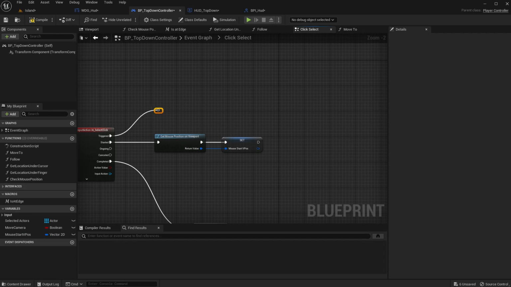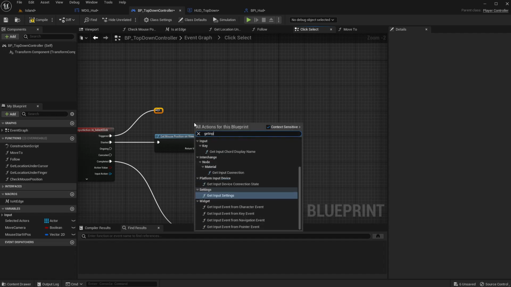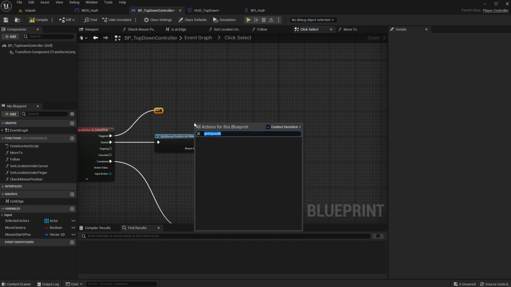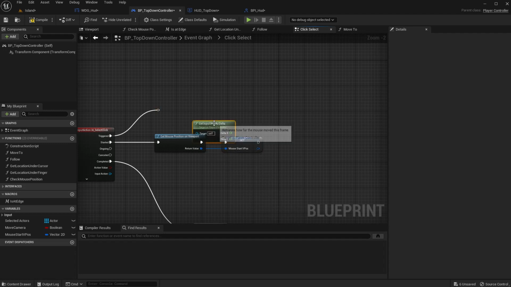Here we need to keep drawing or updating the select box only if I have dragged the mouse. So there is a function, get input mouse delta.